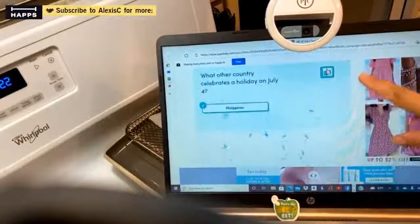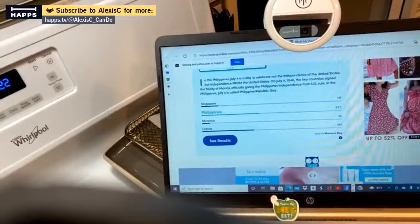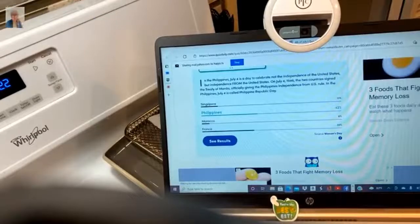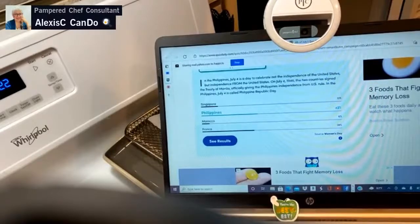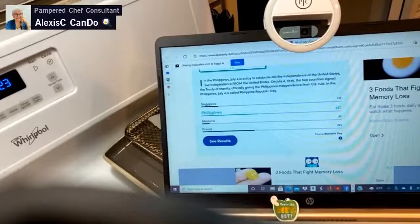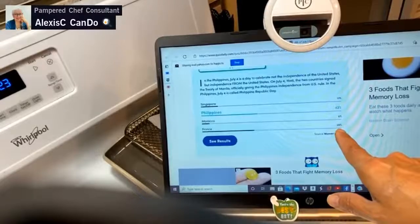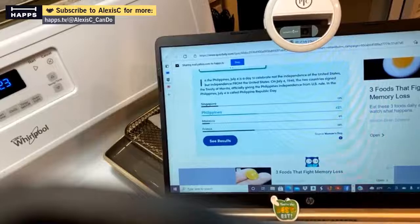Ooh, there you go. It says the Philippines celebrates it. In the Philippines, July 4th is a day to celebrate not the independence of the United States, but independence from the United States. On July 4th, 1946, the two countries signed the Treaty of Manila, officially giving the Philippines independence from U.S. rule. In the Philippines, July 4th is called Philippine Republic Day. And 42% got that one right. 39% did France. 13% Singapore, and 6% Morocco.